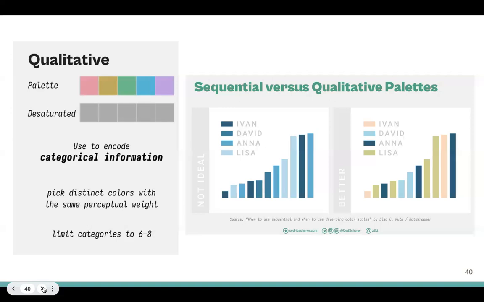So the palette on the left is not a good one because it implies a sequential increase in the data, right? You're going from light blue to dark blue. The human mind will intuitively think that light blue to dark blue means you're going from less to more, or at the very least, you're going from one value to another, and we'll typically think it's increasing. You'll think of some numerical distinction between these. That's probably not the case, which is why the palette on the right is more suitable.